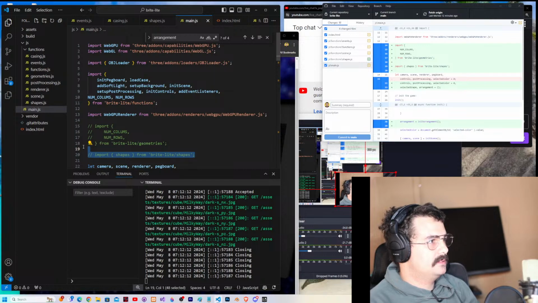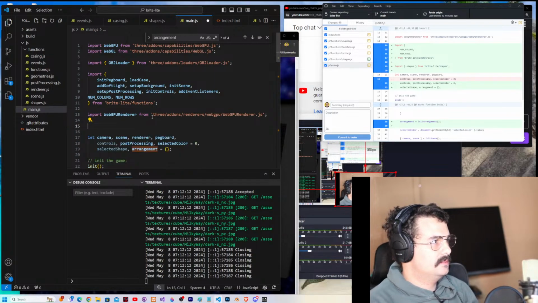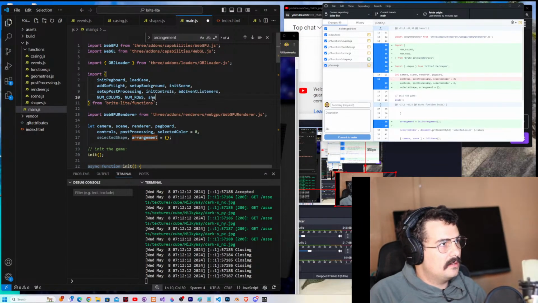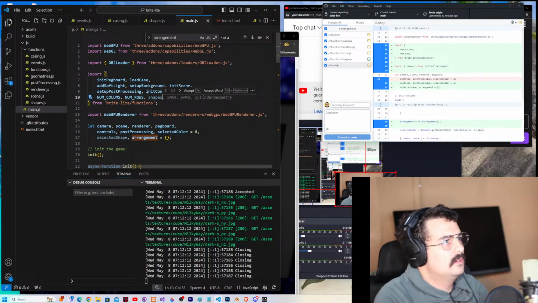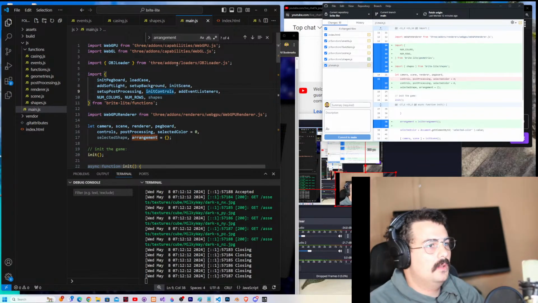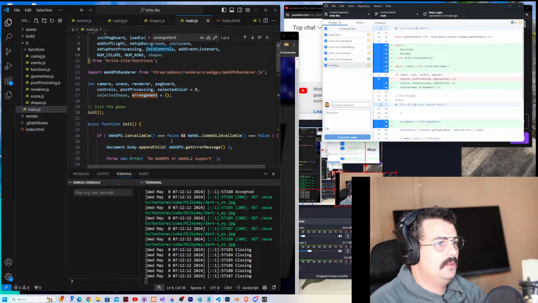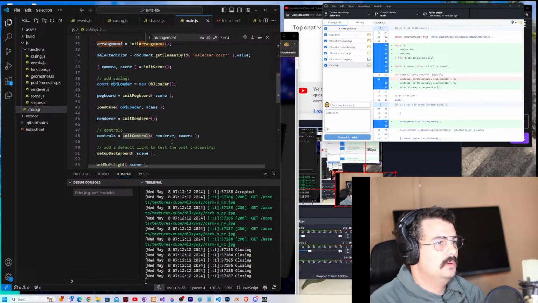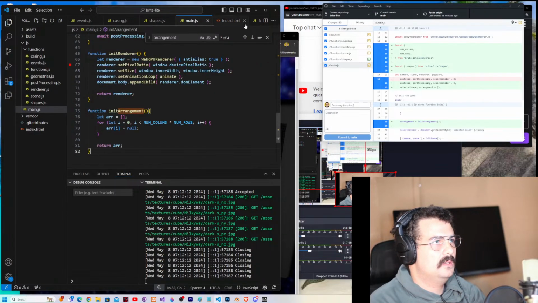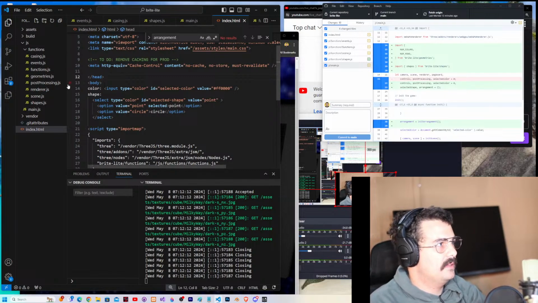Let's get rid of this. Shapes. That's going to need to be something that comes from here now. We haven't really implemented it yet. So what we're going to do is a function which is going to be render lights, I suppose. And I'm just going to have to think about how that's going to need to be done.